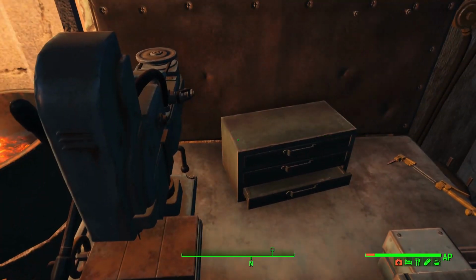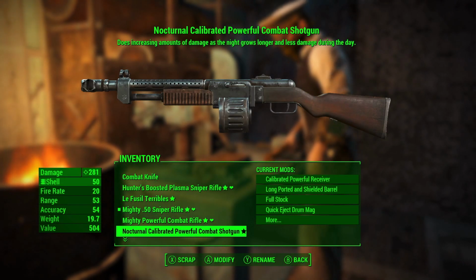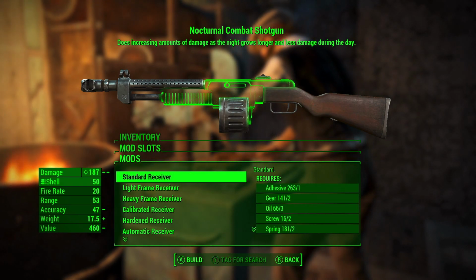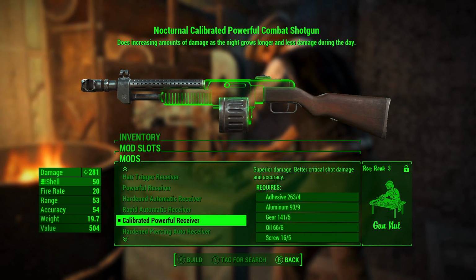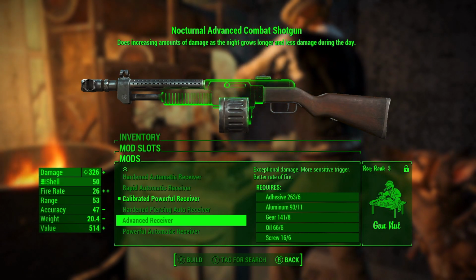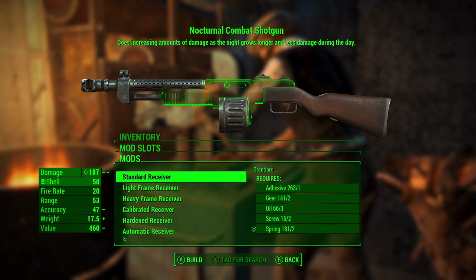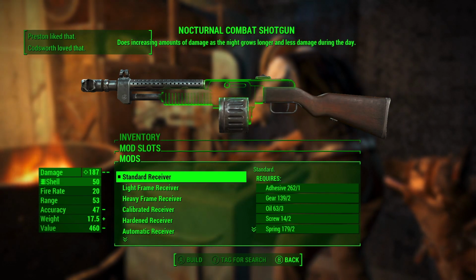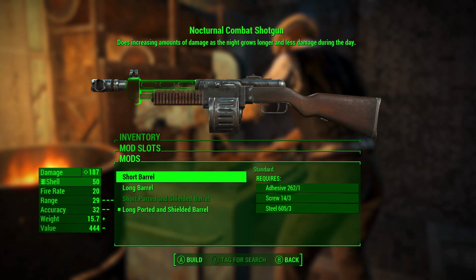If we have the proper stuff here, we've got a lovely weapons workbench right here. We can quickly go over to this nocturnal shotgun, and we don't need a calibrated powerful receiver on it. It is locked behind Gun Nut 3. We don't have Gun Nut 3, so we definitely would not be able to go up to the advanced, which would really get things rolling at 326. But we can switch that over to a standard receiver. That will free us up for the terrible shotgun and long ported and shielded. That's the best barrel you can get.